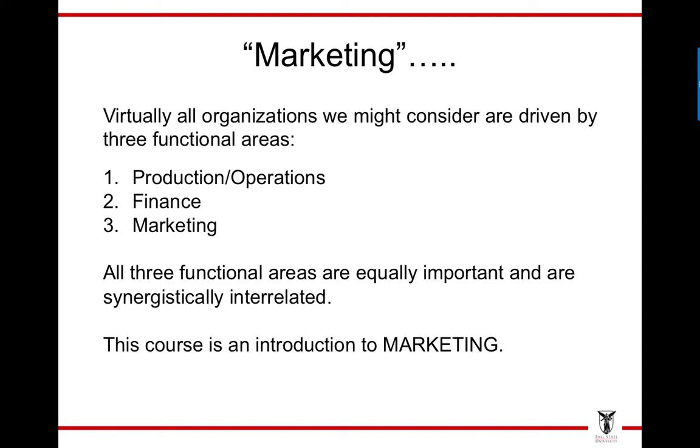And marketing has to do with all the activities ranging from conceiving of product ideas, developing products, to making sure those products are produced and flow through the distribution channels from the point of production until they reach the final consumer or business user. All three of these functional areas are equally important and are synergistically related. And hopefully that'll be one of the objectives that we get out of this course, to show how the interrelationship between these three areas exist. This is obviously a marketing course, so that will be our focus.